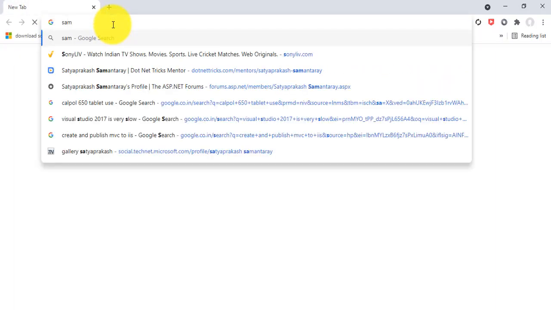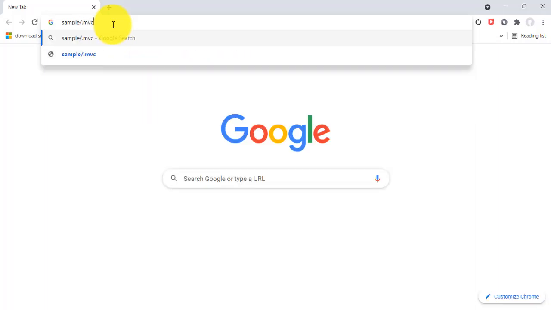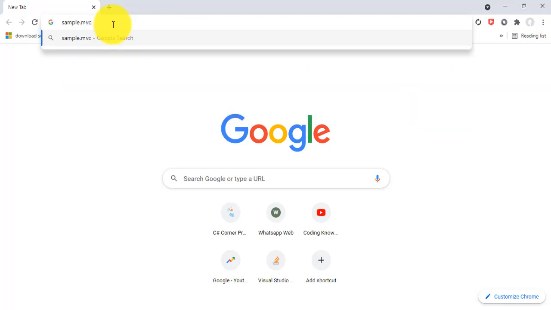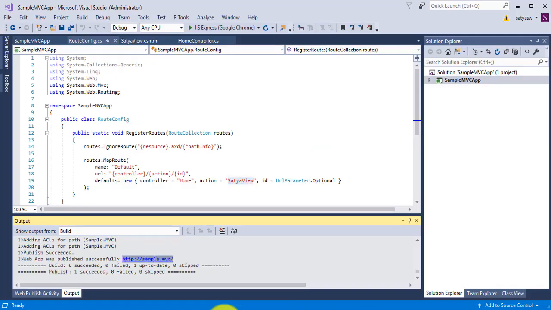Okay, sample dot MVC. Okay, now it's just removed, and I just copy here and paste here.